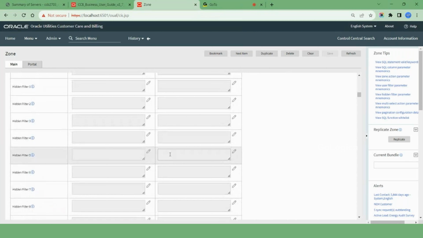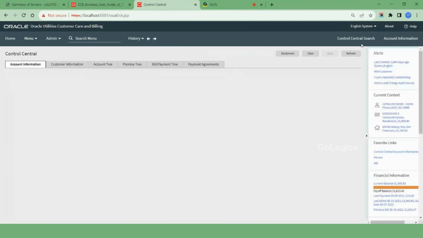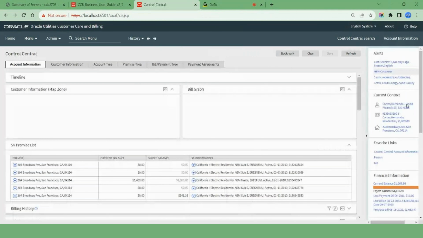Just for information, if you refer to the document, you will find the second chapter itself is the zone portal. Then from the UI you will suddenly move to the customer information. I want to give you an overview of how it looks, but going into detail is not the right time. Okay, so these are the concepts.